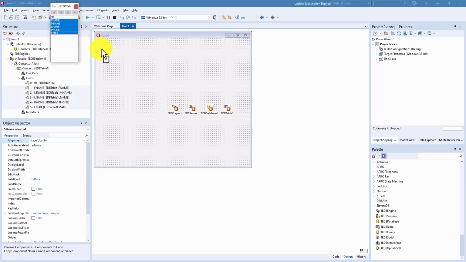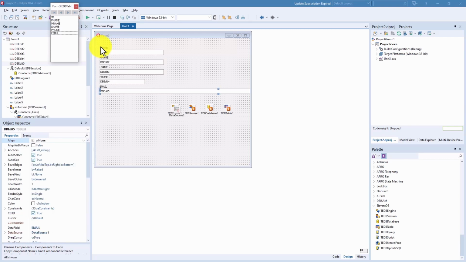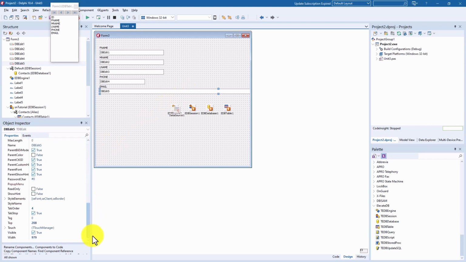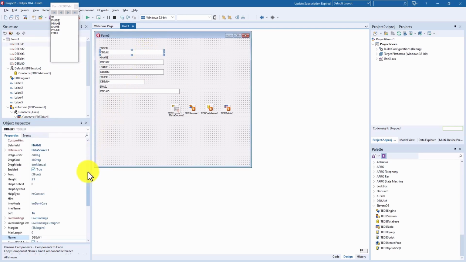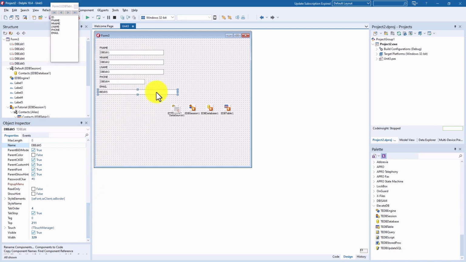So we'll put these somewhere around here. Make this a sensible width. 329. Now let's just make it the same width as 264. Okay, just for aesthetic purposes.